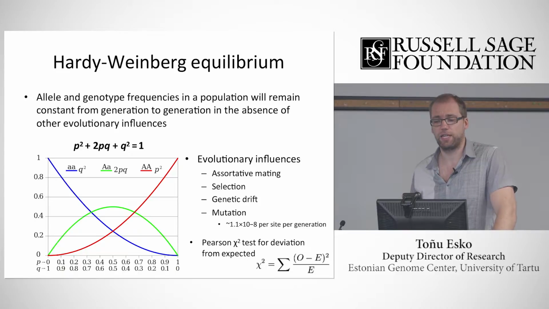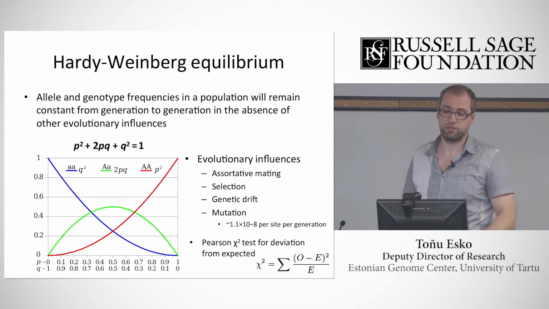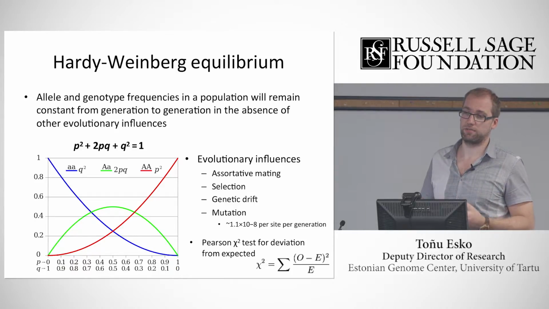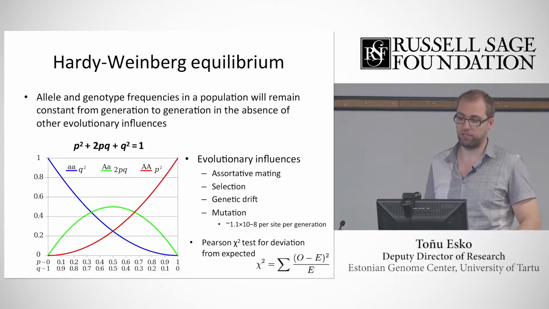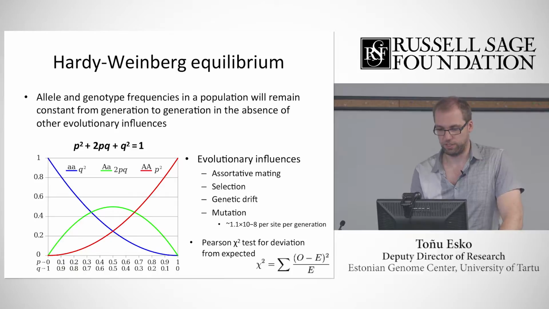So Hardy-Weinberg equilibrium is definitely something you should assess for every variant that you are testing, or at least for those where you see significant associations. It can be that in a genotyping technology, for some reason, one of the genotypes systematically doesn't get detected, and this is why you think there is an association, but actually you're just having non-random missing data. So this is one of the principles in population genetics that is helpful to know and understand.